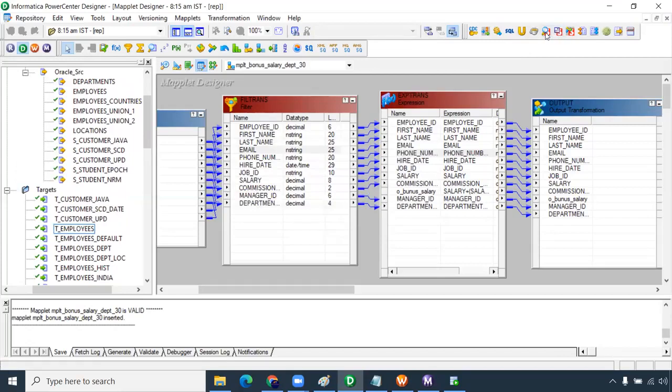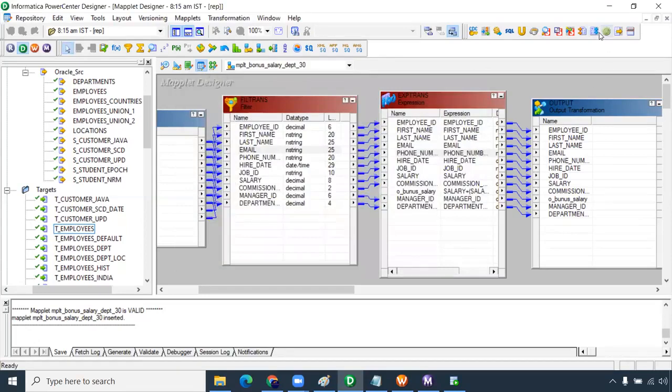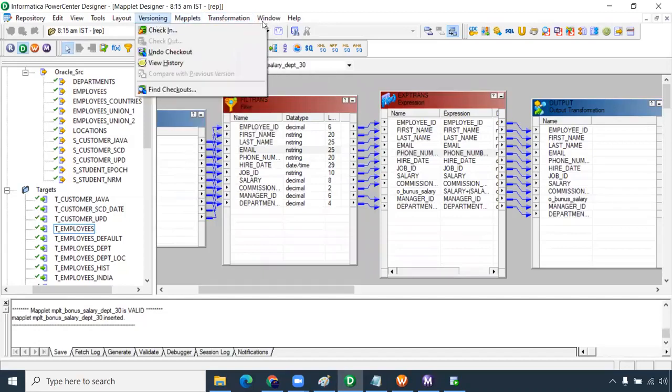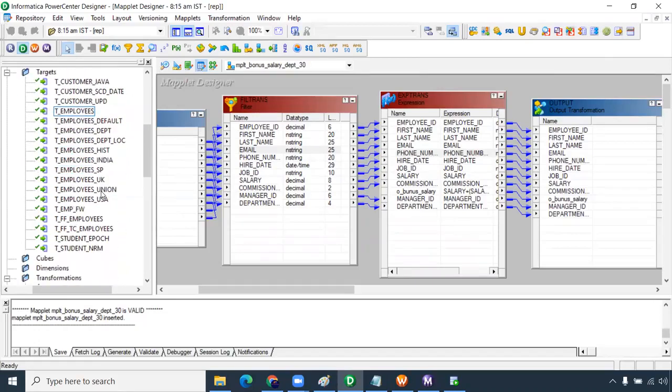If you are using any XML transformations, here we have XML transformations, I'll show you: the XML parser or XML generator or anything. We cannot use this XML either. The XML source and target we also cannot use, so you'll get an error. Even if I go to import from sources XML, that we also cannot use. Target, XML and normalizer, these three we cannot use. Okay, those are the limitations in a mapplet.